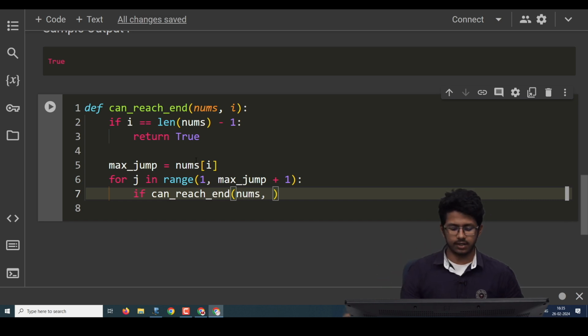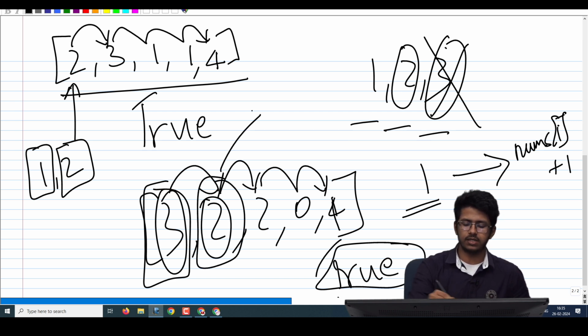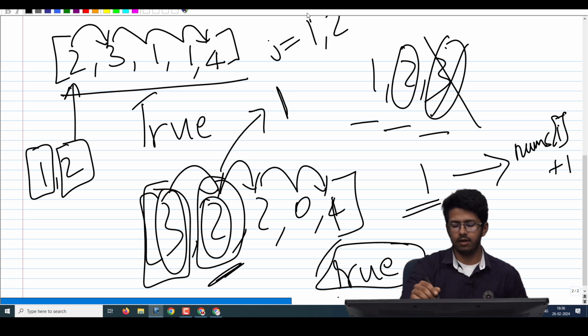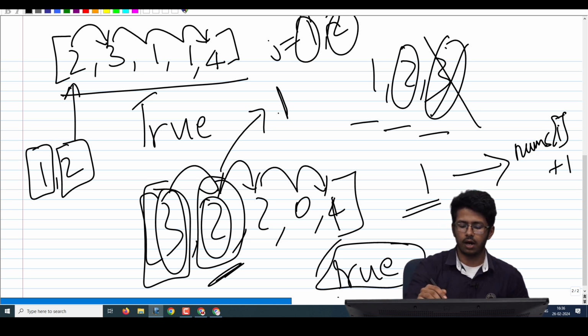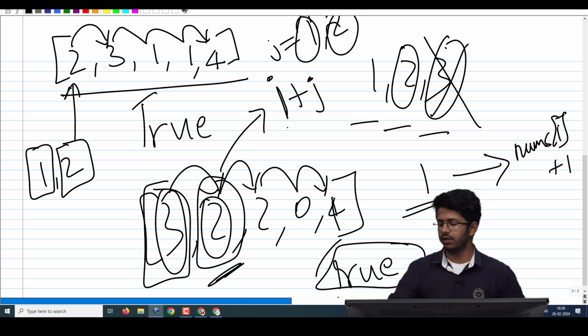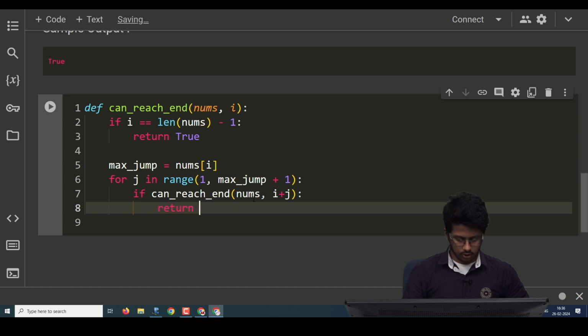Let us say we are currently at index 1, and the possible values are 1 and 2, because the value over here is 2. So my j takes these 2 values, and I have to check whether the end can be reached with these 2 possibilities. So what I pass as the parameter is i plus j, and if that works, you return true.